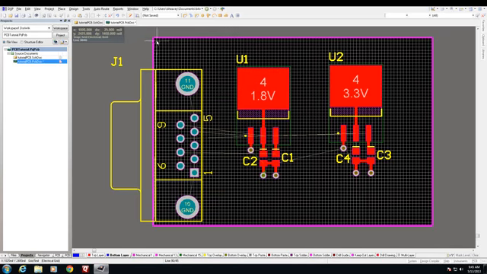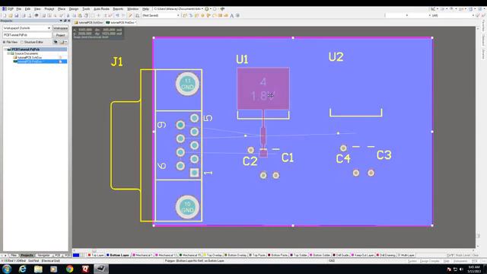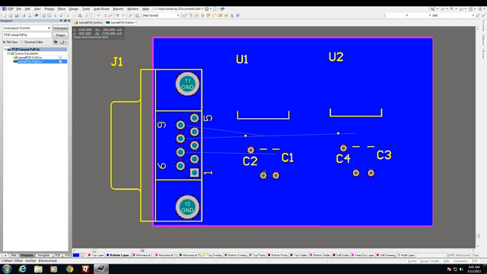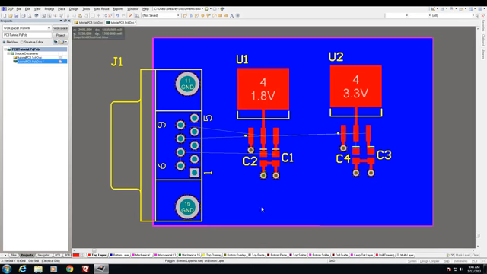And now we'll draw our polygon pour by clicking in the four corners of our PCB. Once the four corners are selected, hit escape, and you'll see the blue fill-in region here. Now, if I select back to top layer, you'll see all of these components, and all of the lines that were connecting those grounds have now disappeared. Our final routing step is to wire up our connector.